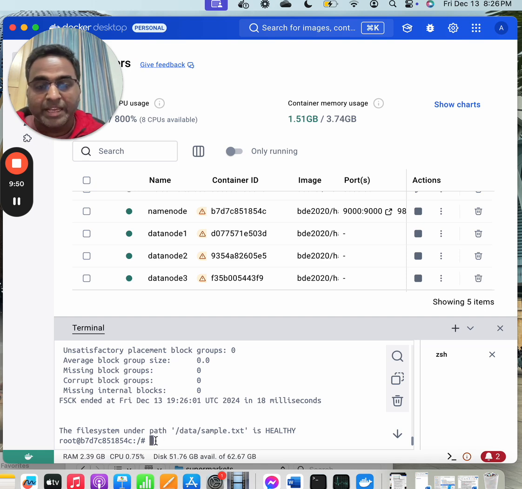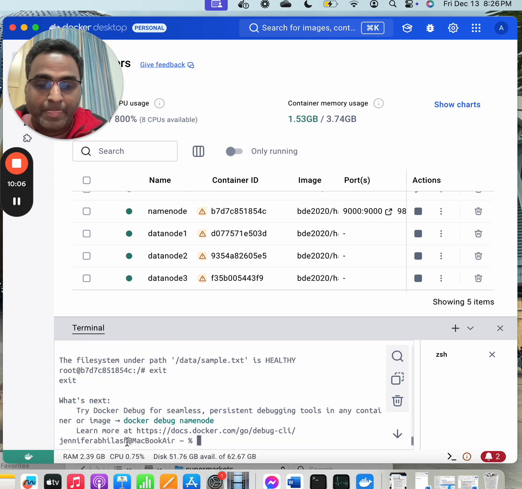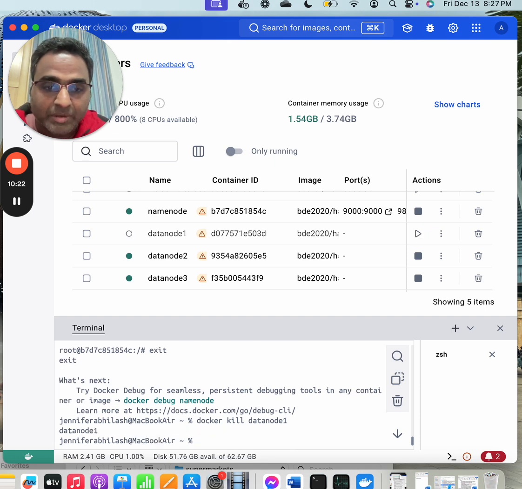Now we are going to deactivate one node, so we will go to the DataNode.